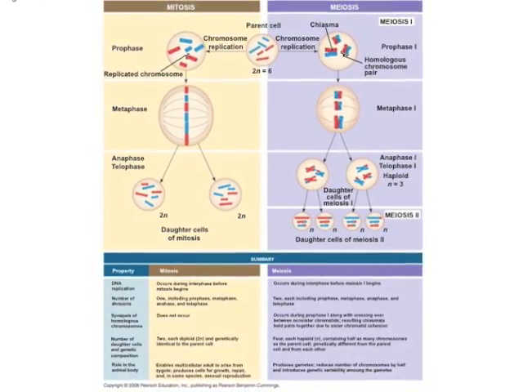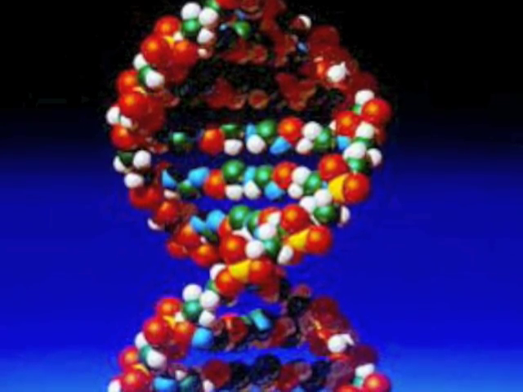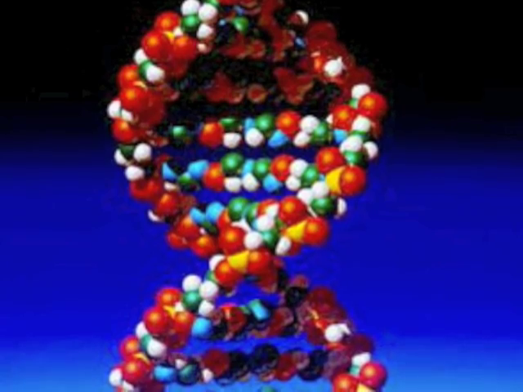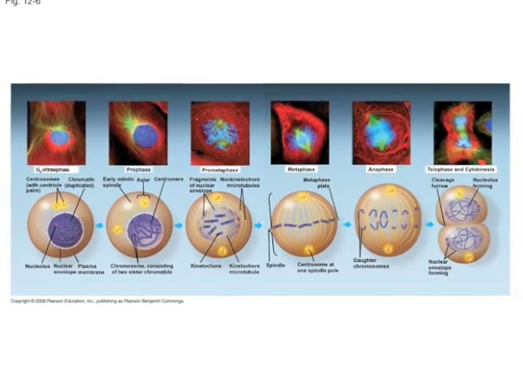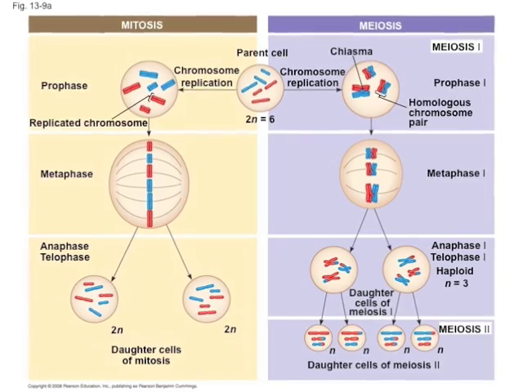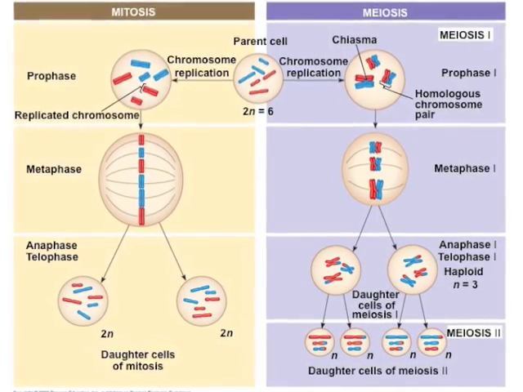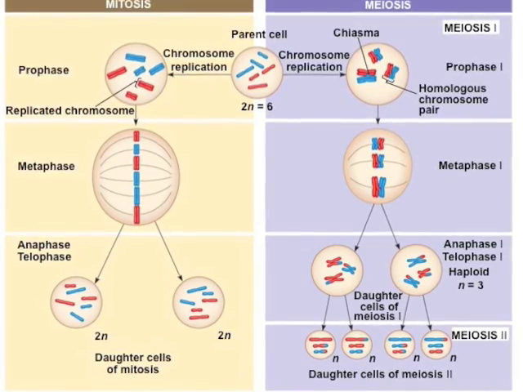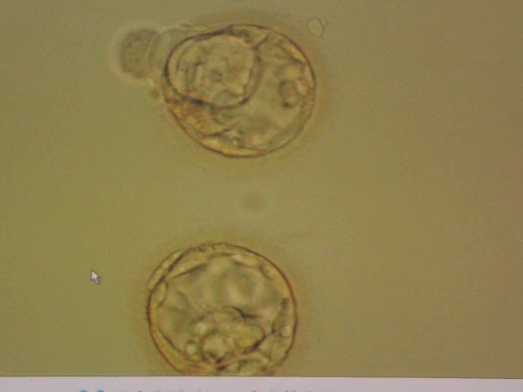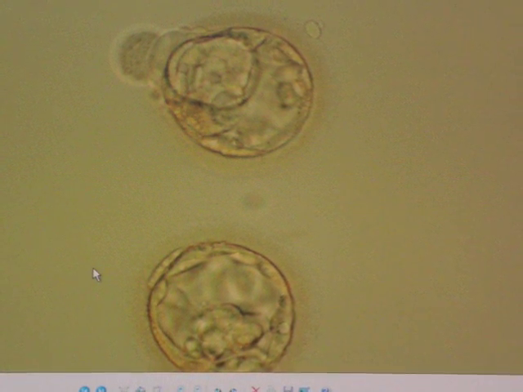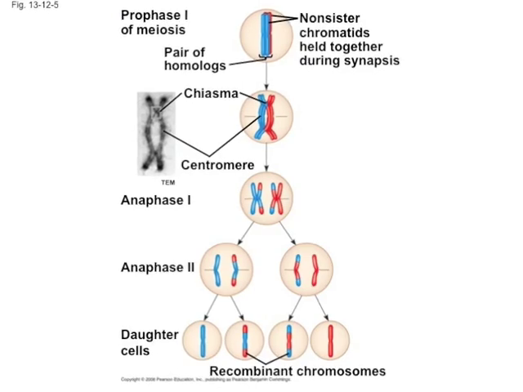Mitosis and meiosis are both very similar and very different from each other. They are similar in the sense that they both start by doubling the amount of DNA, and cells divide using prophase, metaphase, anaphase, and telophase in both. Mitosis is more similar to meiosis II, because the sister chromatids are pulled apart in both. They differ because meiosis has two divisions whereas mitosis only has one. Meiosis ends up with four daughter cells each with a haploid number of chromosomes, whereas mitosis ends up with two daughter cells each with a diploid number of chromosomes. Mitosis makes somatic cells, and meiosis makes gametes.